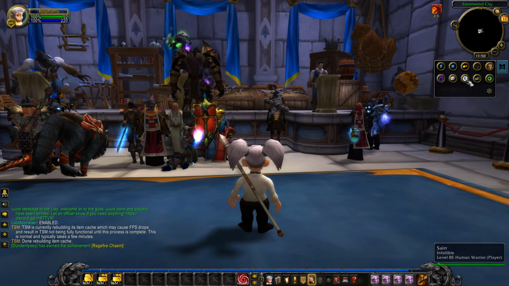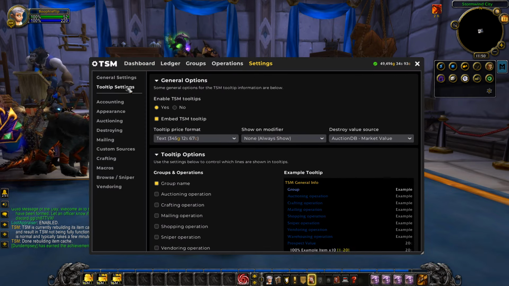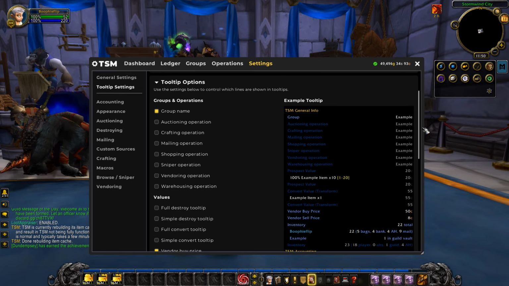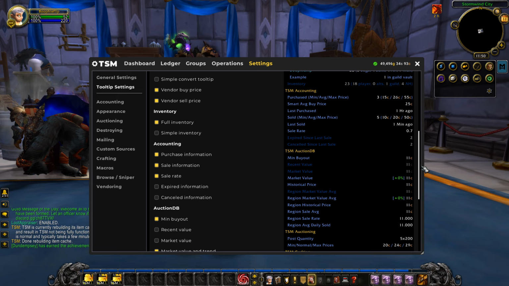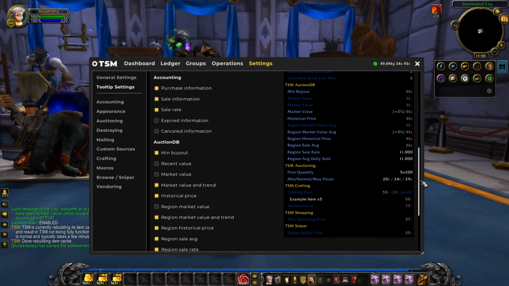Now next, what you want to do is set up your TSM tooltip settings. This will allow you to see the important data whenever you hover over an item, and it actually shows inside the tooltip. So just go ahead and copy the exact settings that I have set up right here, and this will have all the important information that you need to know when it comes to flipping.